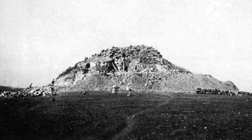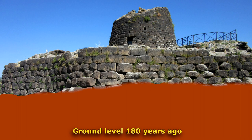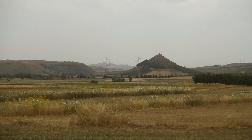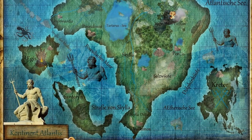The Nuraghe Sunurashi was dug out of the mud, as old photographs show. The same can be observed when comparing some Nuraghi drawn by Della Marmora with what we can see today. Following the Atlantean hypothesis, the pyramidal and conical hills could be ancient pyramids covered by mud, and more accurate inspections should be made to clarify the plausibility of this hypothesis. Identifying the builders of the Nuraghi with the Atlanteans would backdate the construction of these monuments by thousands of years.